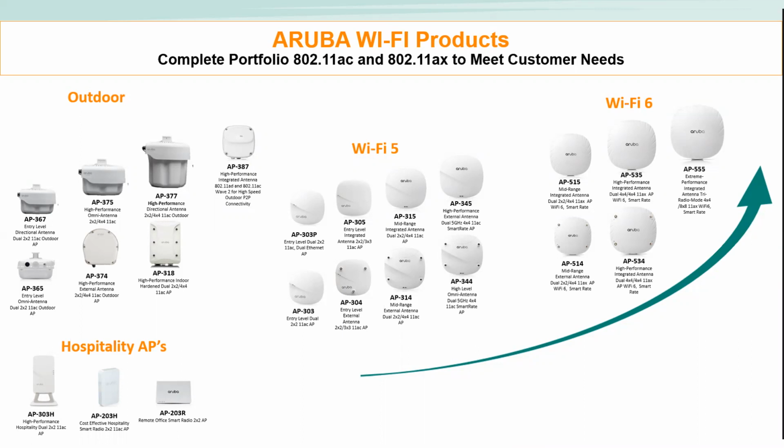We have our hospitality APs, the AP 303H, 203H, and the 203R. The 203R is more of a wrap or remote access point, but it does fall into that hospitality space. Hospitality access points can mount over a wall gang, or they can mount with a desktop mount. So they're perfect in those situations where you wouldn't really be mounting to the ceiling or you're using with a remote worker. And then our indoor access points, we have our 303s, both the P and the non-P version.